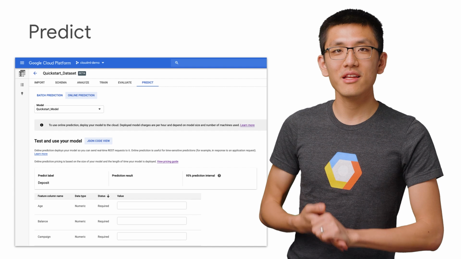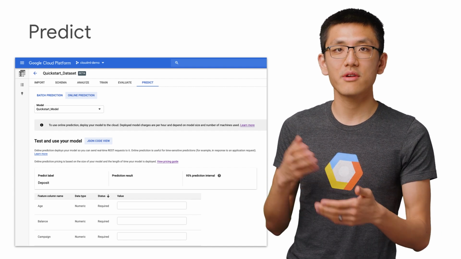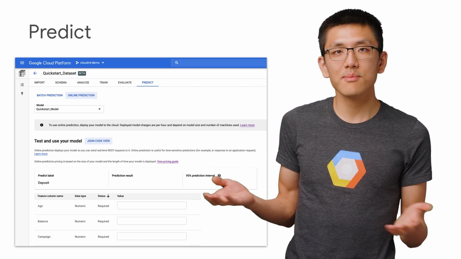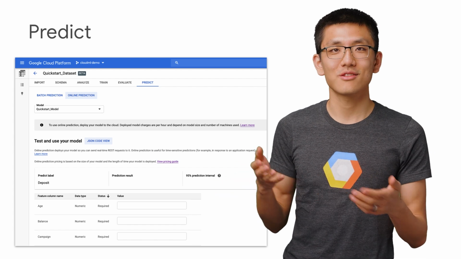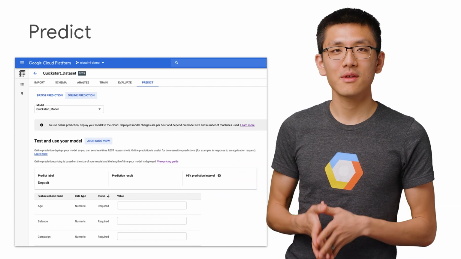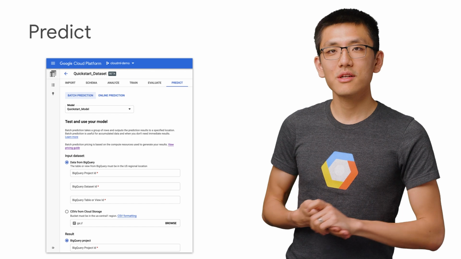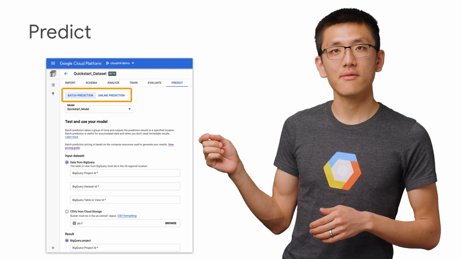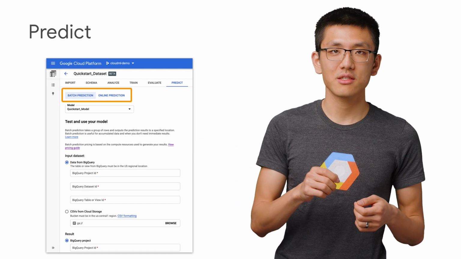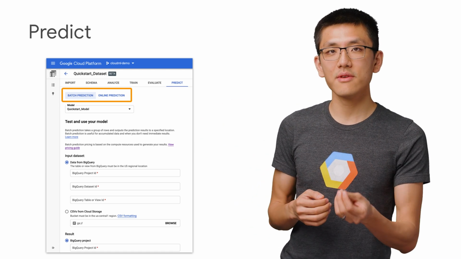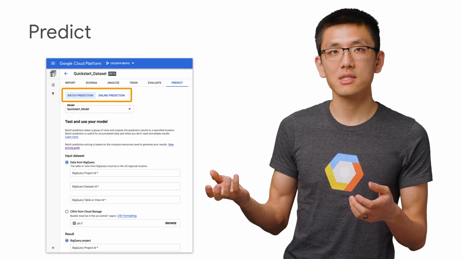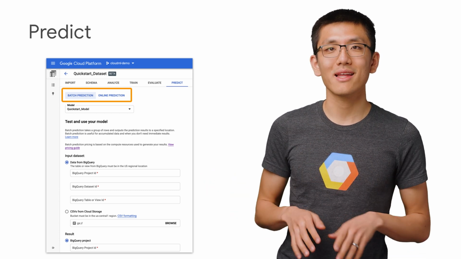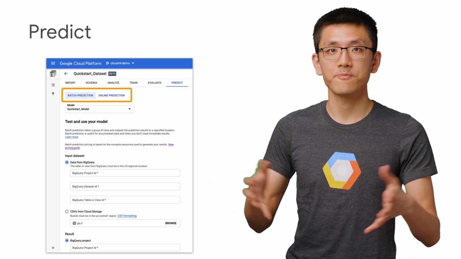There's even an editor in the browser that will make requests to your endpoint, so you don't need to set up a local environment to make these calls to try and test out your endpoint. Notice also there's an option at the top of the page to toggle between online predictions via the REST API and batch predictions, which allow you to upload a CSV file or point to a BigQuery table and get prediction results on that entire file or table.